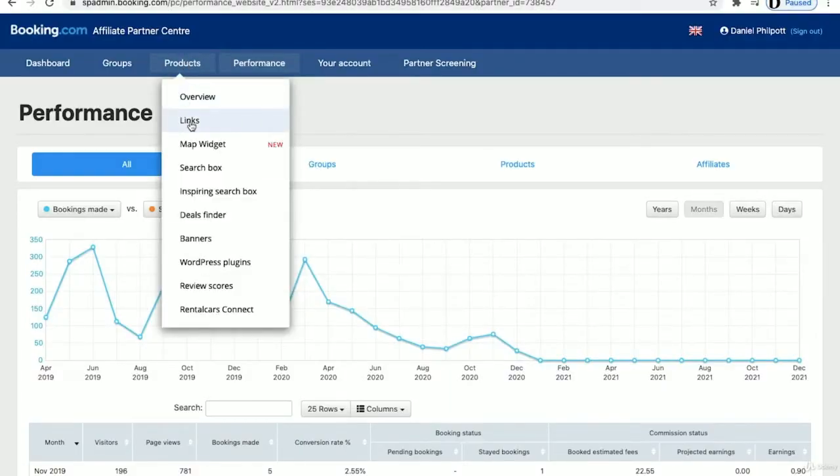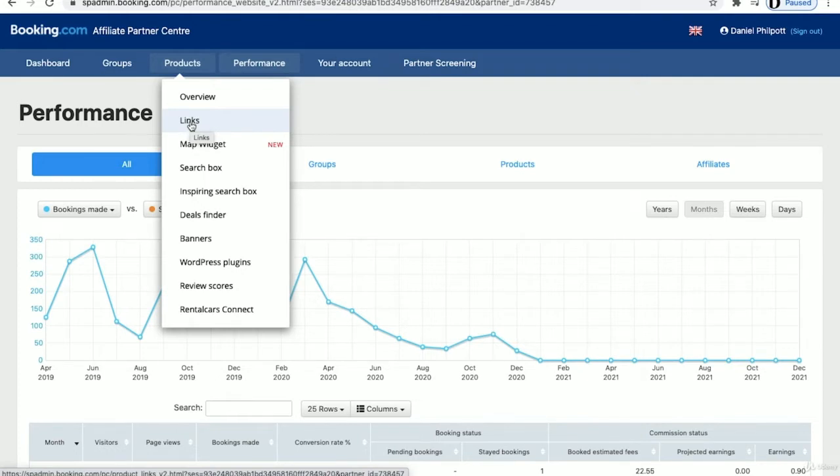Now, sometimes that's also linked for 30 days, and you should check this out. If someone clicks on yours, checks out a holiday, goes away, and then comes back within 30 days, you're still going to get the commission for that, although they didn't go directly from your link, because it's still stored. That's great. So I'm going to use the example of Booking.com here. Now, there are loads of different ways to do this. If I go into products here, I can get links, and I can also get banners and stuff to go on your page.